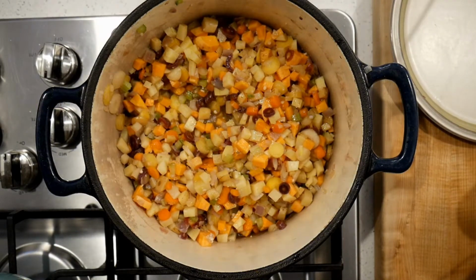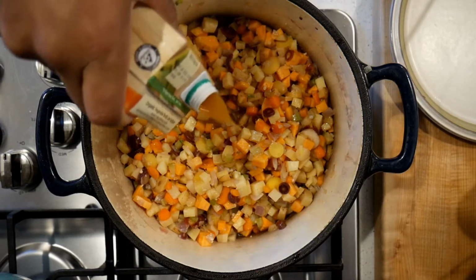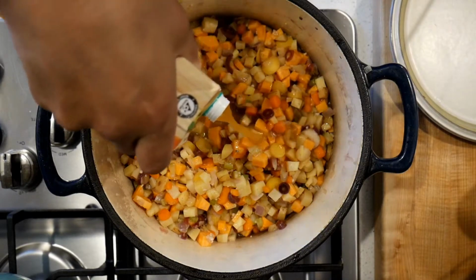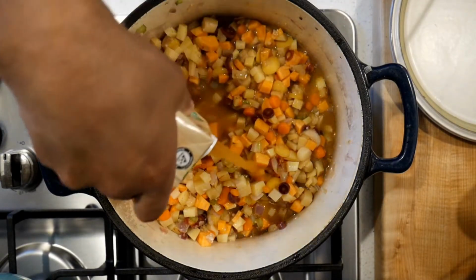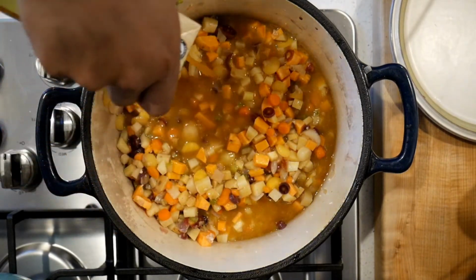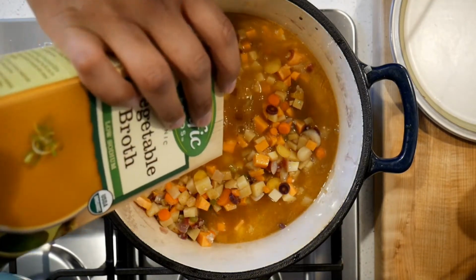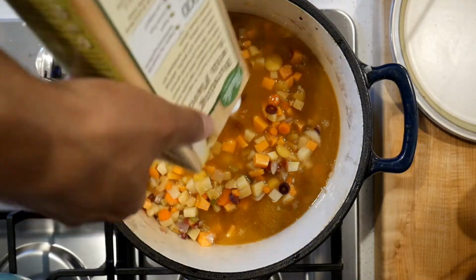All right, so we're going to add some more vegetables. This is the one that I used already? Yeah. You're going to add both. They're both full? Yeah, perfect. So we end up using 2 whole cartons of vegetable broth. This is basically what our soup is going to be. Let me see how much exactly. So 2 quarts of vegetable broth.